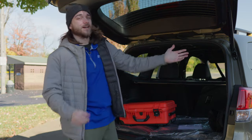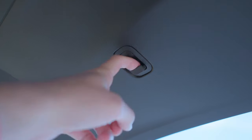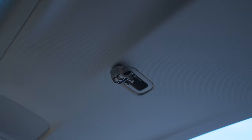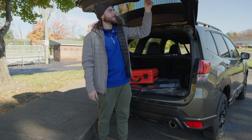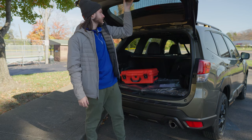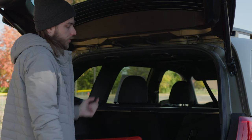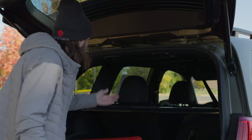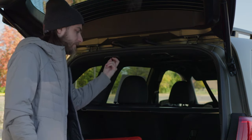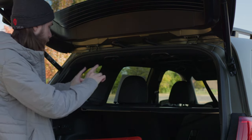Now that it's all the way up, we can see a couple little bonus hidden features inside. One of those is a little extra hook on the back of the cargo gate here that you might not have seen — super nice if you need to hook additional bags or ropes. You also have some little hooks here inside for additional netting or straps, things of that nature. It does have a six pound limit, so don't hang anything super heavy, but if you need a little bit of extra storage or to put cables out of the way, those are some nice organizers.